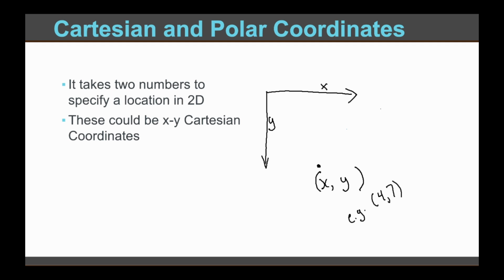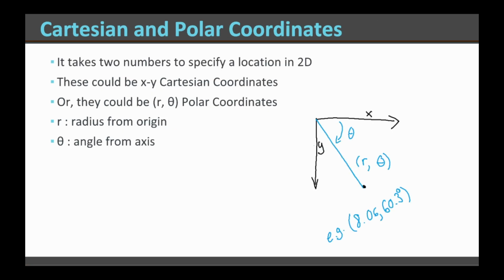So in this case, we know how far we are from the origin in the x direction, how far we are from the origin in the y direction. Simple coordinate stuff like you've done a bunch of times. Now polar coordinates. They specify a system that relies around circles and arcs.